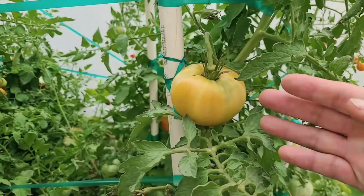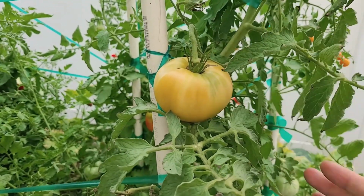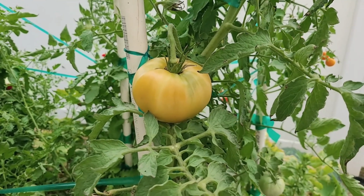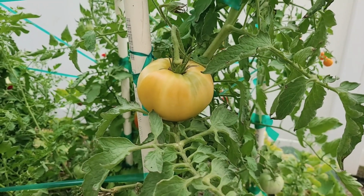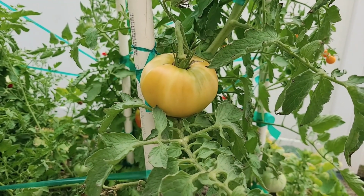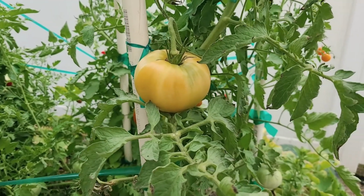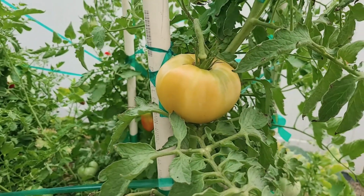Now this is the tomato that I wanted to show you. This one is getting close to being ripe. It's not quite ripe yet, but it's an Amana Orange, and the color is absolutely gorgeous. I've only been able to harvest one of these. It was my second largest tomato that I harvested, and unfortunately I did not take a picture of it. So anyway, Amana Orange, absolutely delicious and a beautiful, beautiful color.